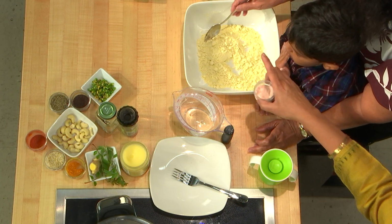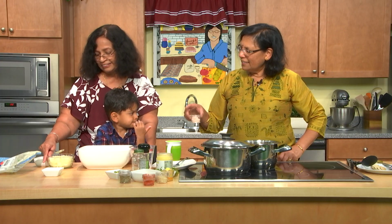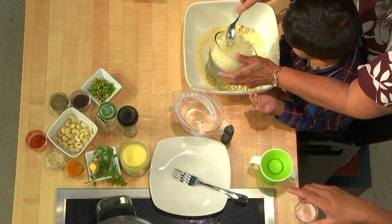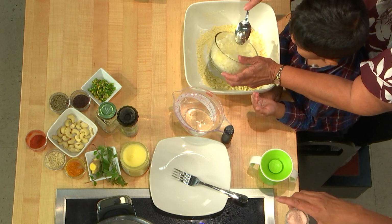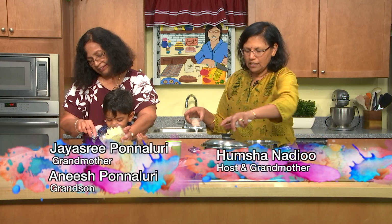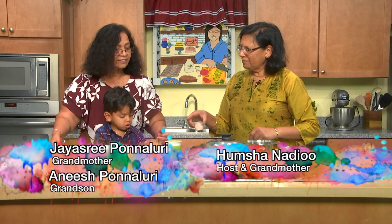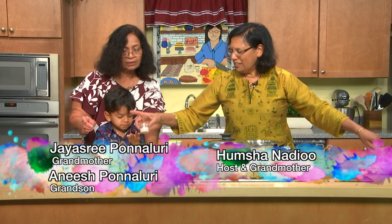To that you're adding about half a cup of chopped onion, just about half a cup. That's okay, you can add a little bit more. You can add more, you can add less. You like to put spinach in there sometimes, right? Or even grated. We have to stir it though.